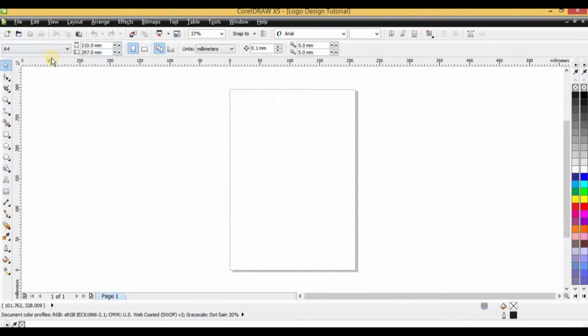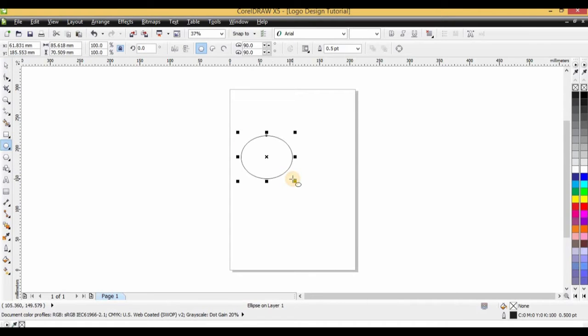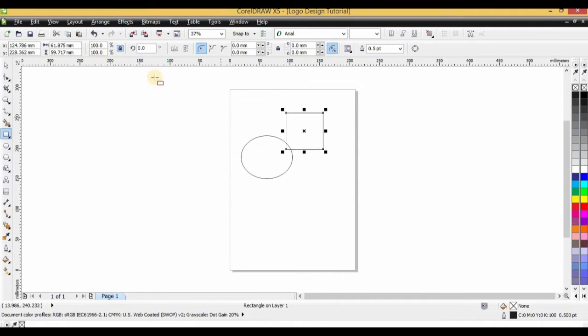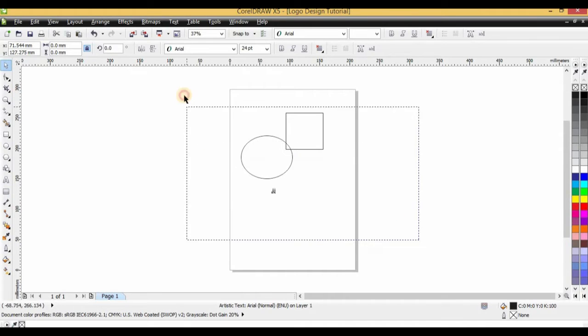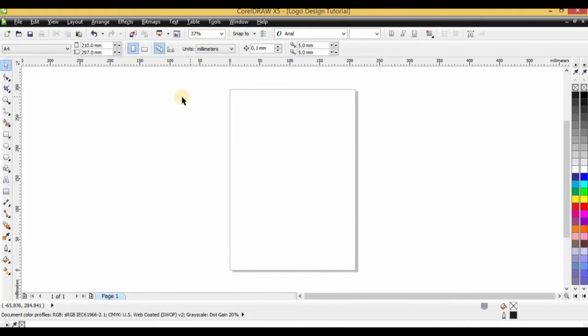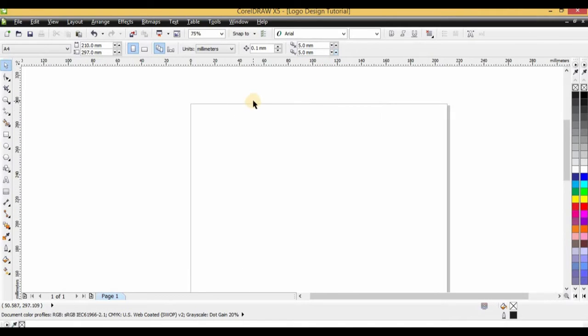Now the property bar: what you see on it usually changes from time to time depending on the item you are holding at hand. This is a circle, so the properties here change to the properties of a circle. If you draw a square, the properties change to what works for the square. Even if you type text, the property bar becomes almost the same as the text toolbar. There is nothing so difficult about it. That is just for you to understand the property bar. It's a quick overview of how the interface works in case you've not used it before, so that you'll know what to do.